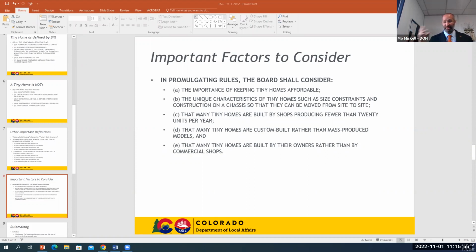So they shouldn't be applying to go through our program, because the point of our program is in essence to do what a local building department is not set up to do, which is to ensure something built off site to be installed somewhere else is built appropriately. So I hope that makes sense to everybody. Eric, I'm going to get to you in a second unless you want to weigh in on that specific issue. But I do want to get to James. He has had his hand up for a while. So James, go ahead.